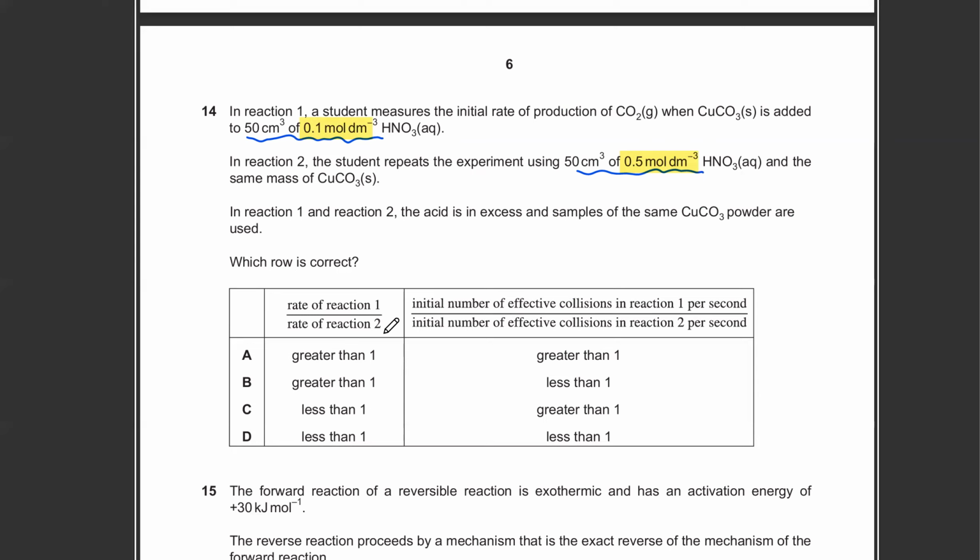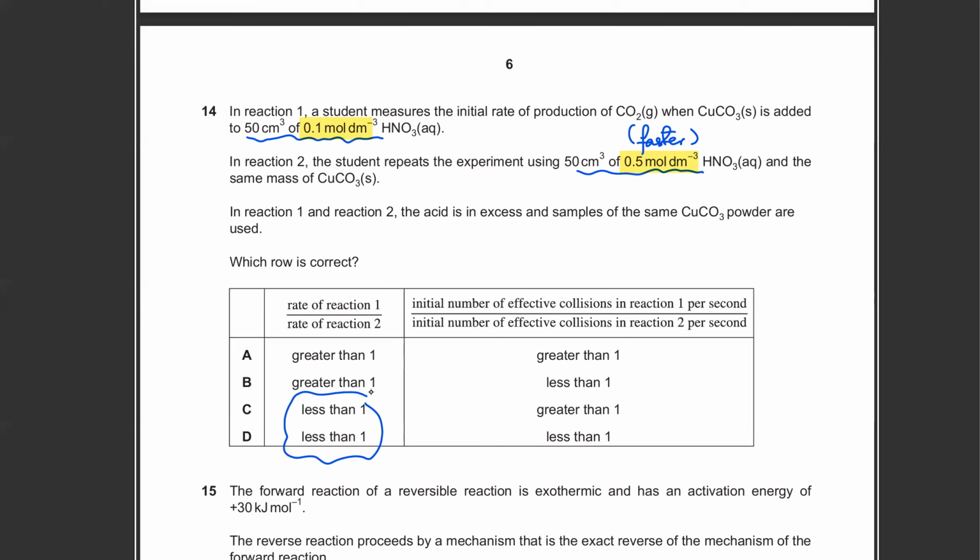So reaction number 2. So what will be this fraction? Then it would be greater than 1. Greater or smaller? Oh no, less than 1. I mean, it's clearly because it's got a higher concentration that's faster. So reaction 2 will have a higher rate. So the denominator is bigger, so you'll have a faster reaction, right? What about the next one?